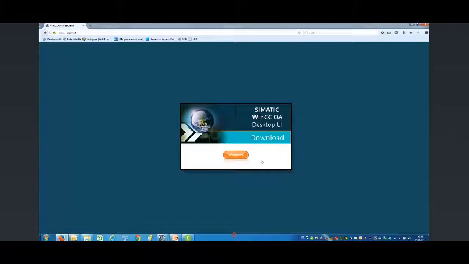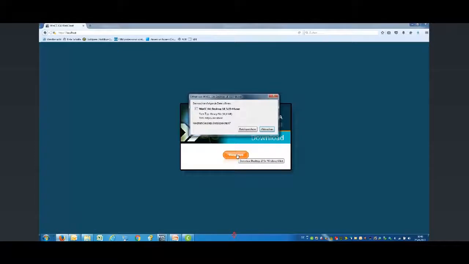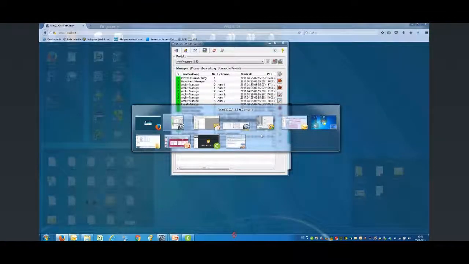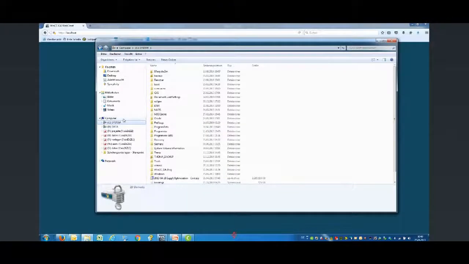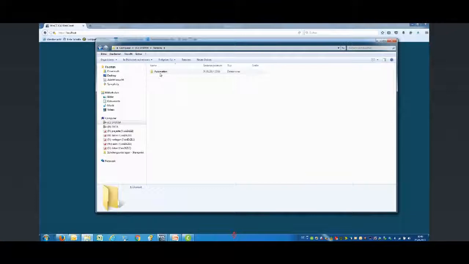And this minimum installation, desktop UI, is similar to the plugin. It contains all the Qt executables and all this kind of stuff. I show you what is there after installation. I go to the C drive, Siemens folder, Automation, WinCC OA, and there's the desktop UI. And this is the installation, 3.15. It is, I think, 17 megabytes. That's the minimum install for a client only. And here you have all the DLLs and Qt stuff and so on. And this is new.